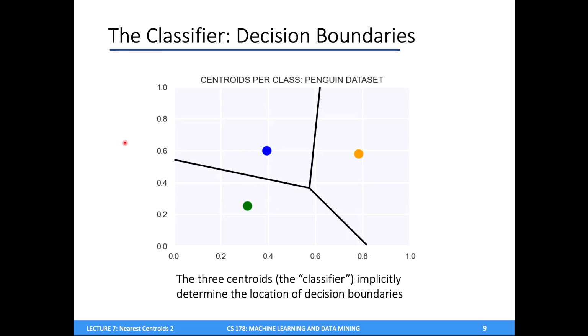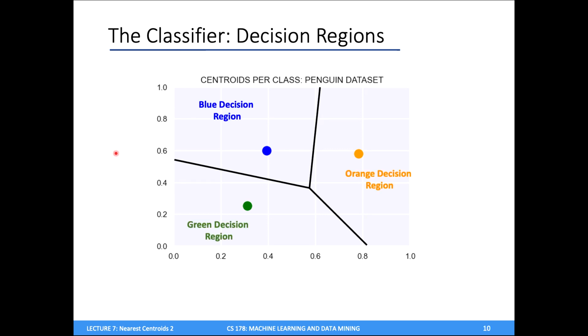These centroids then sort of implicitly define decision boundaries. And again, these decision boundaries are points that are equidistant from 2 or more of these centroids. So any point on this line has the same distance between the green and the blue point, and so it's kind of the place where my decision is going to flip. This triple point here is equidistant from all three centroids, so I'm really uncertain about how to classify that. But again, the idea is that these centroids kind of partition my data space into three distinct decision regions.